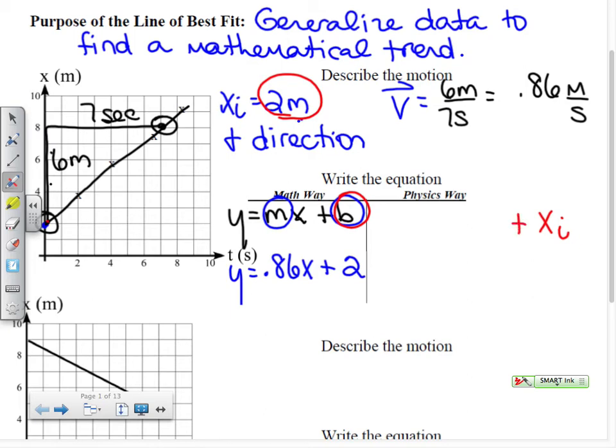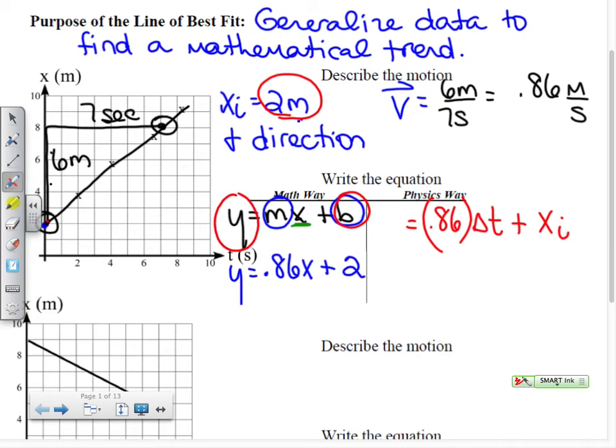Now then I look across to the next one and I see the x. Now x represents what's on the x-axis. In this case, it's our time. We know the symbol that we use for time. We actually call that delta t, or change in time. So time has crossed my x-axis, so therefore that's what I'm putting. Now my m is the slope of my line, and that's the number I already know, which is 0.86. If you want to put parentheses around it, you're welcome to do that.